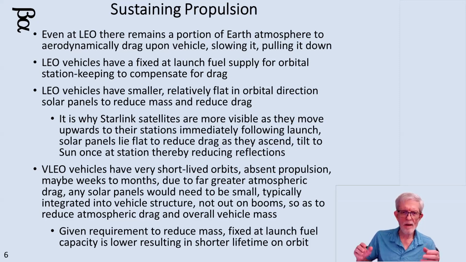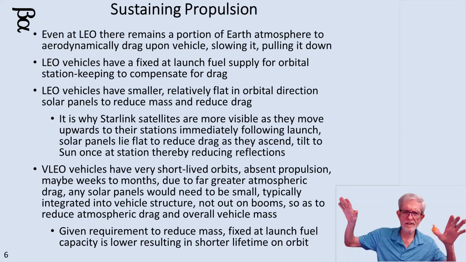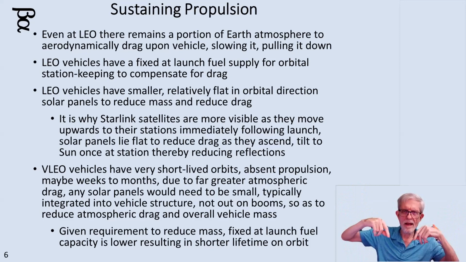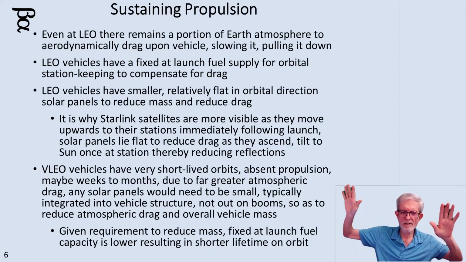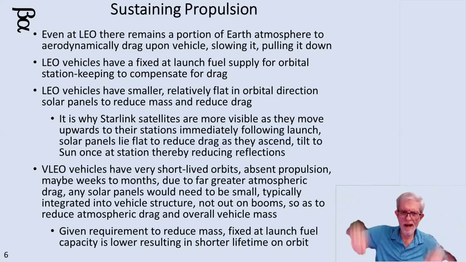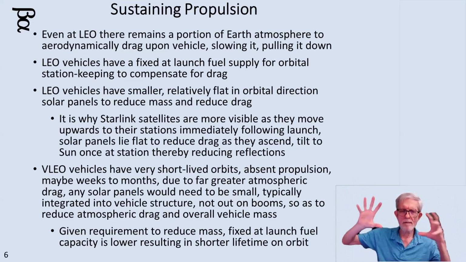And if you think, well, we'll just put out solar panels and that's how we'll get our power, the amount of atmosphere is so high and the drag is so great, you cannot put out solar panels because they'll act like giant wind sails in the atmosphere and drag you down quicker. VLEO satellites normally have the solar panels built into the exterior of the spacecraft.